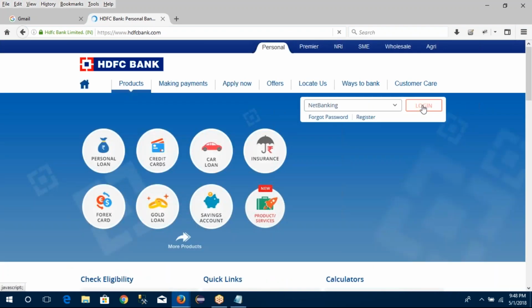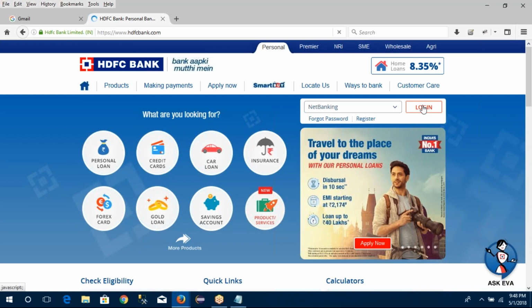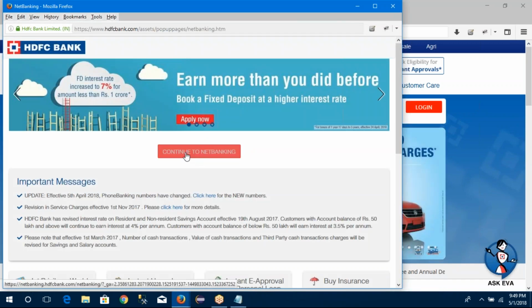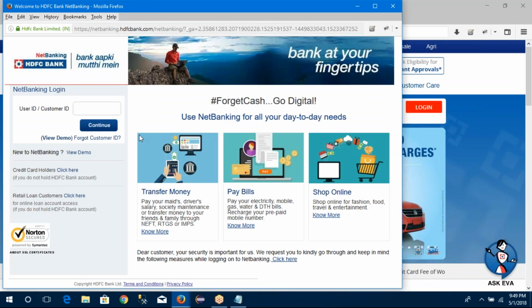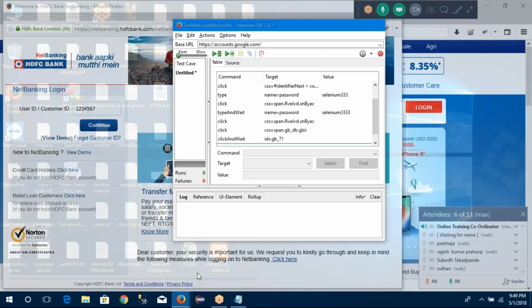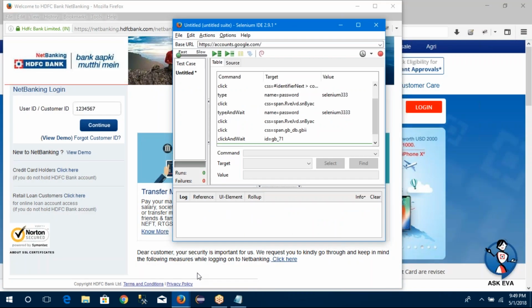Okay. We are getting some IDs and passwords in this. If you go to the login net banking, one page is available. Immediately he is entering username and password, everything. So he is entering some username 123456. After that, continue, he is entering his password. He makes the transfer and he will close it and go away. Immediately what I am doing, I need to open my IDE. Can I get the password or not?